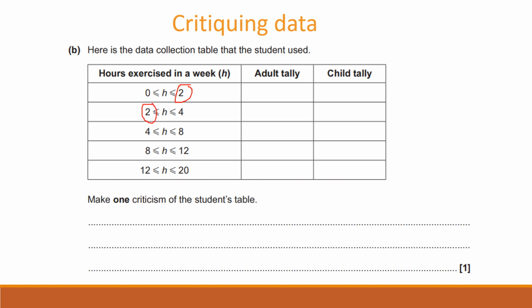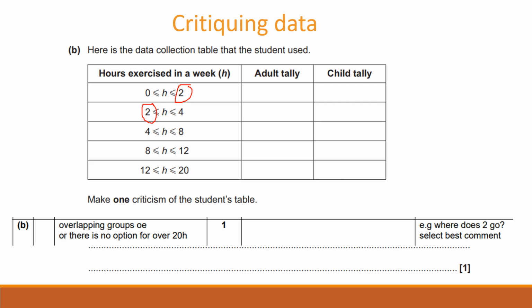Now the whole point of circling this is because if you look at the mark scheme we have got an overlapping group. The reason it's overlapping is because 2 will be in this group here and 2 will be in this group here, and if you're marking off your tally, where do you tally number 2? Do you tally it in the top one up here for an adult, or do you tally it down below for the second one between 2 and 4? We don't know which one you tally it in, which is what the criticism is linking to this table. This was worth 1 mark. Okay, so you can see on the mark scheme the 1 mark, or in the bottom right hand corner it tells you how many marks the question is out of as well.